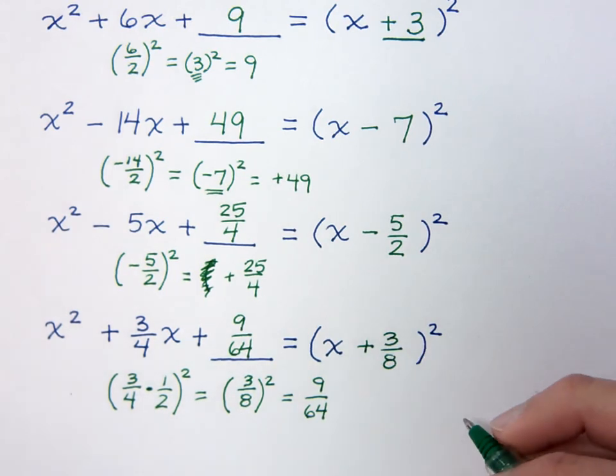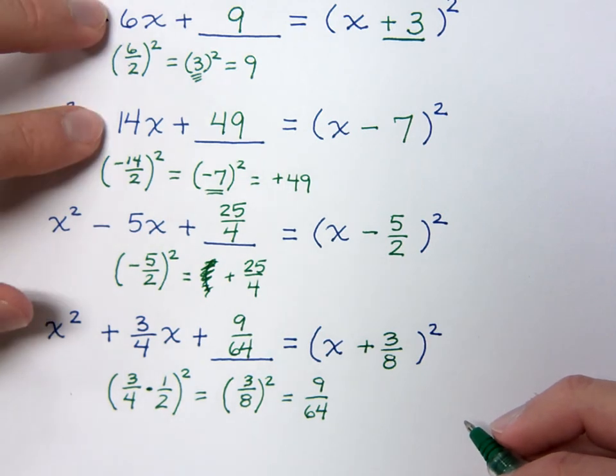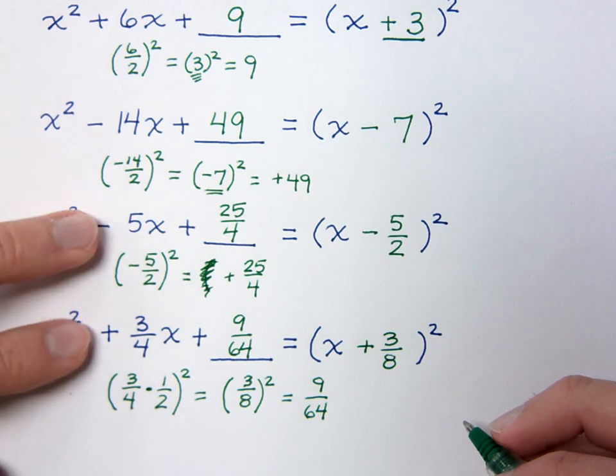So, what you're going to see here when we go on to the next video is that completing the square is nice when you have an even coefficient for x and it's not so nice otherwise.